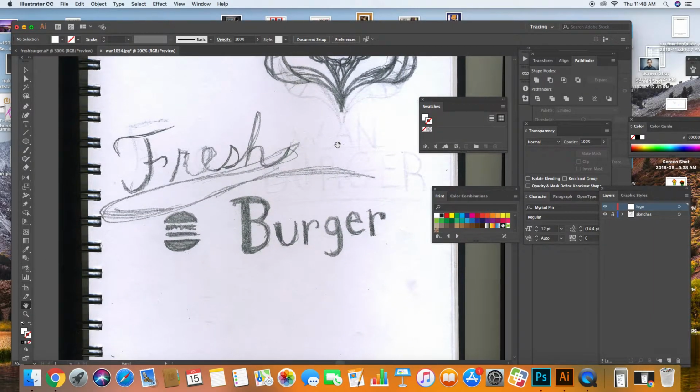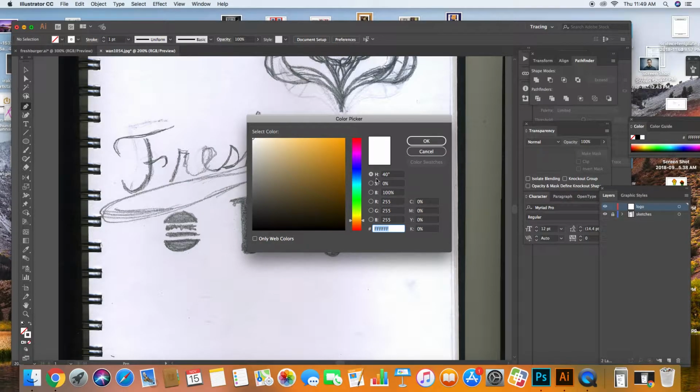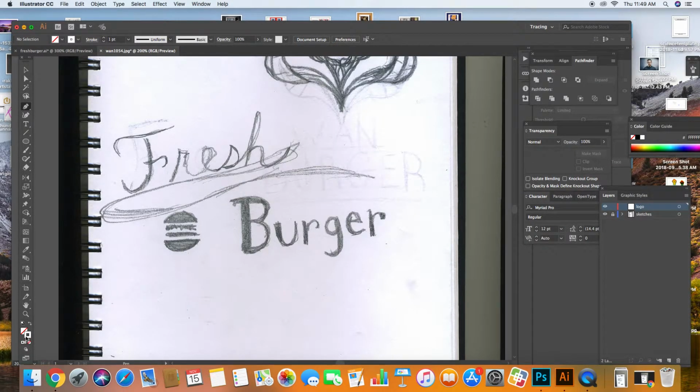So if you've done a letter or word mark, then you probably have a good idea of what your words should look like in terms of the design of your logo. So you do have a couple options with this. One option is you can actually just use the pen tool here, and so use the pen tool, changes to the outline. I'll also change this color to black too.